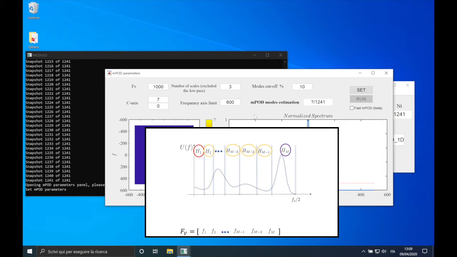So the first important parameter is the number of scales. You can introduce this parameter from this input here. However, observe that in the current implementation we don't count here the lowest frequency scale, which is always taken into account by default. Hence, this parameter indicates the additional scales required by the user. For example, if we put here 2, then we split the domain in 3 scales.